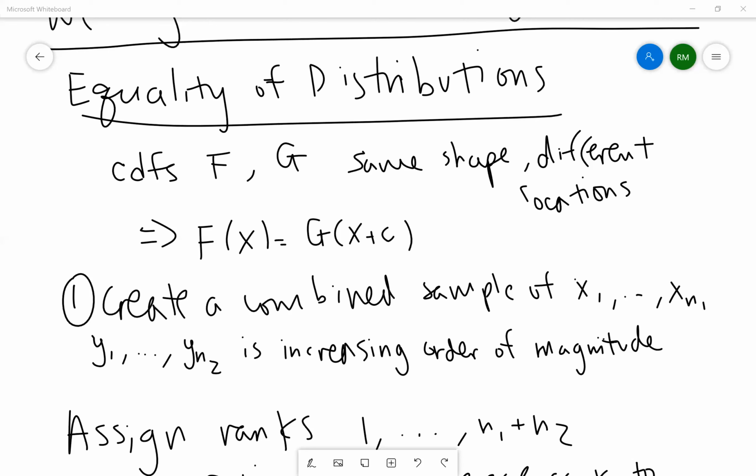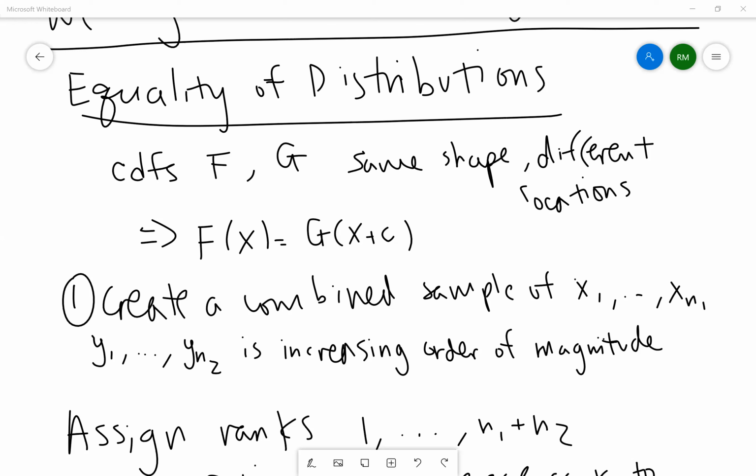All right, so this is the part of the video where we're going to talk about testing whether two distributions are equal. We don't have the time to talk about all that today. So we're going to at least ask, what if we have two distributions that are maybe shifted, maybe not shifted? Do they have the same median?